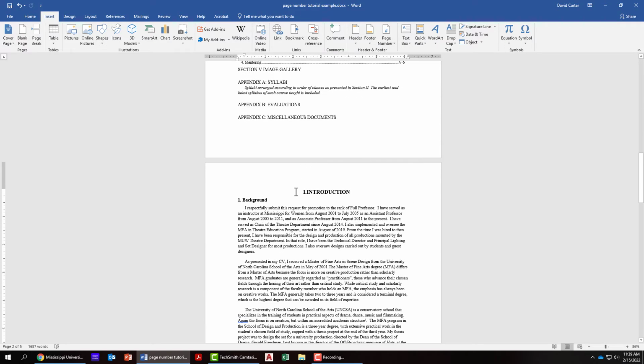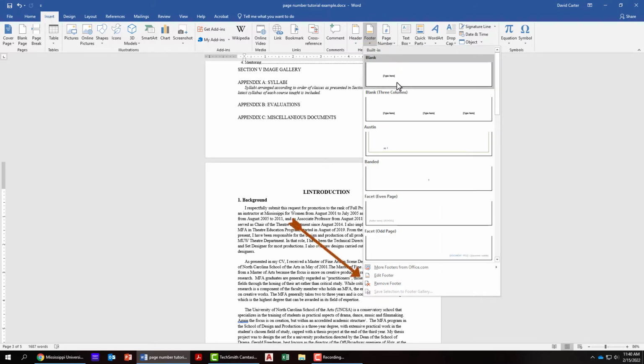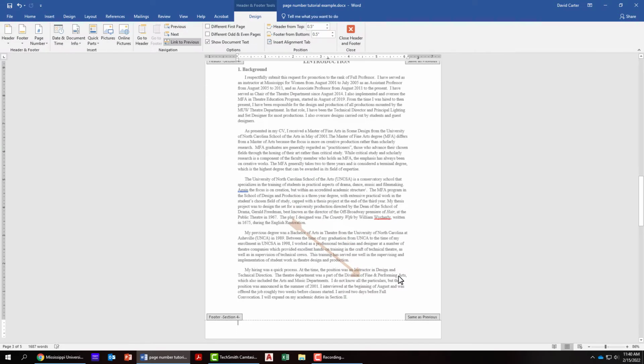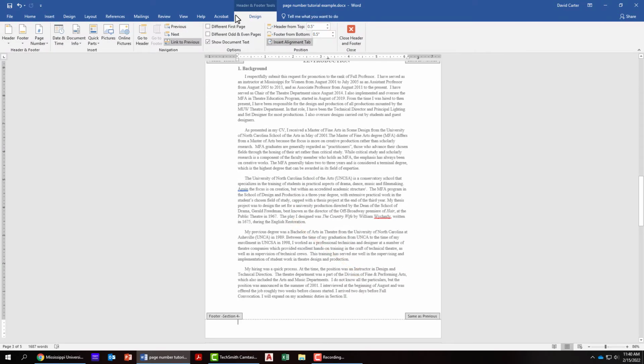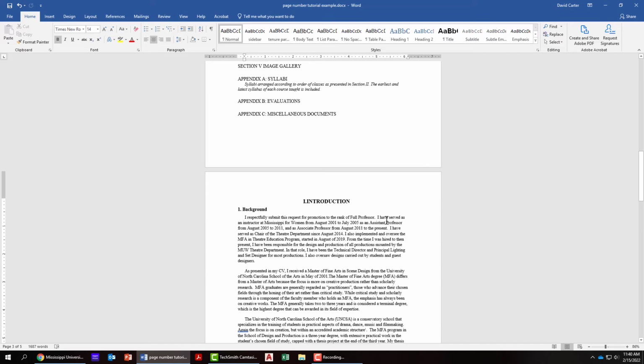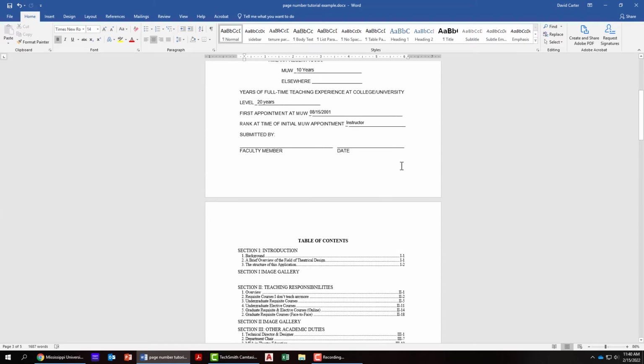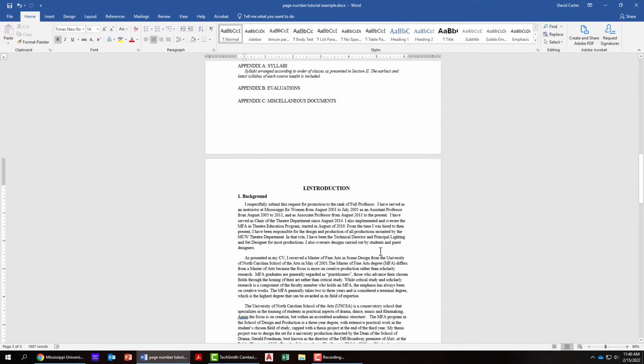So we're going to go back to introduction. Click on introduction right there, get the blinking cursor. You should still be on Insert. Go all the way over to Footer. Click to bring down that drop-down menu again. Edit Footer. There you go. And what you're going to see is this right here, Link to Previous, has a gray highlight. Click on that. So what you're doing now is breaking the link. So I'm going to close the header and footer again, so that now it won't do that. It doesn't go 1, 2, 3 automatically.